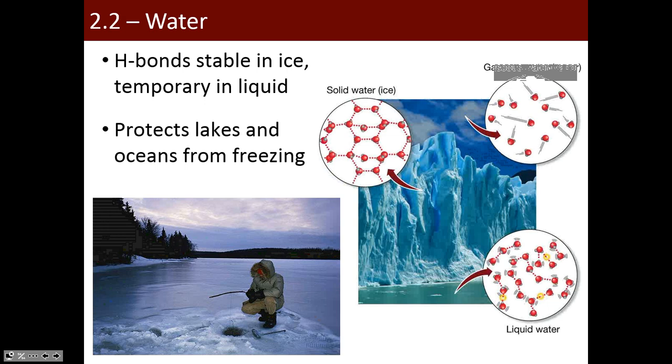And so life can remain under the water. And like you said, that becomes an insulating layer, right? The ice itself then starts to buffer the water below from the cold ambient temperature above, and it further prevents additional freezing below. Okay? That's really, really important for lots of forms of life, right?